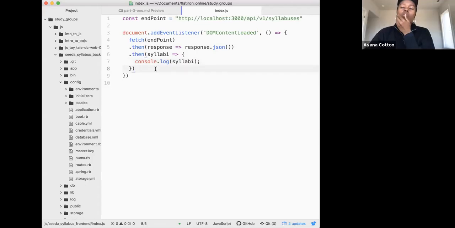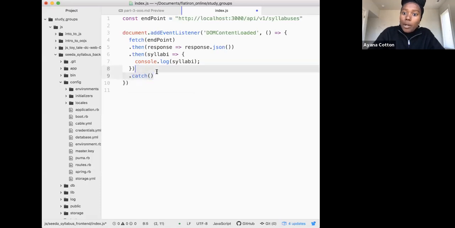Yeah, good question. I think this will become a little more clear as we build this out, but if you remember, yes, dot catch. I could also do a dot catch, which could catch those errors here.